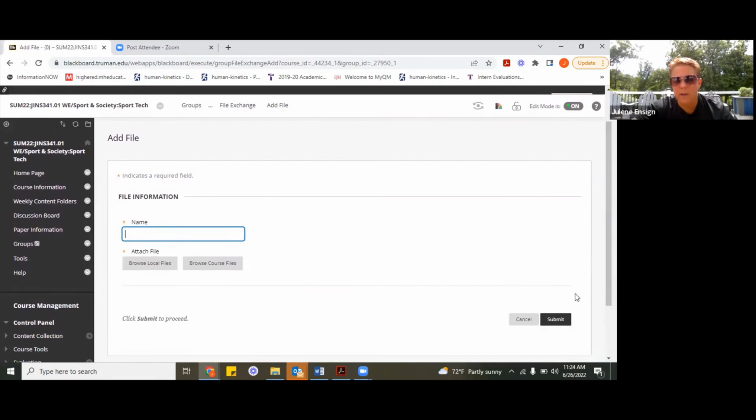You'll attach the file and then hit submit, and then it will show in that file exchange. That's where you will go to find your partner's materials. Once you have read the paper, that's also where you will put back the peer editing form so that they can then download it and see what comments you have made.